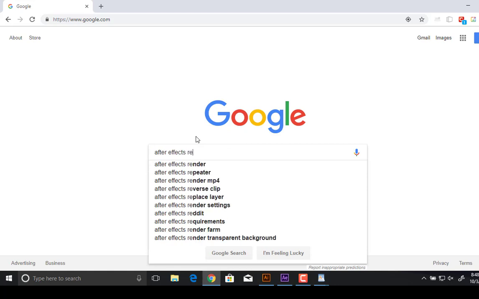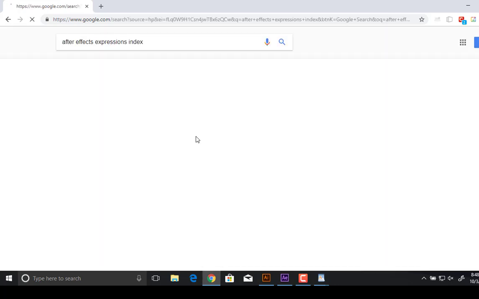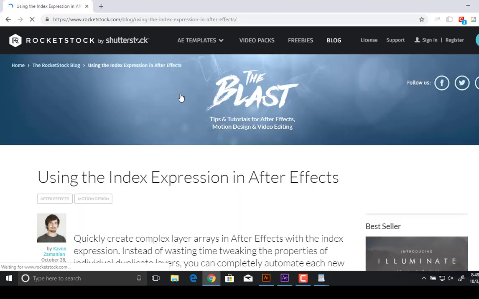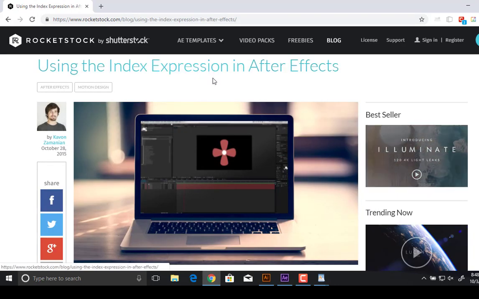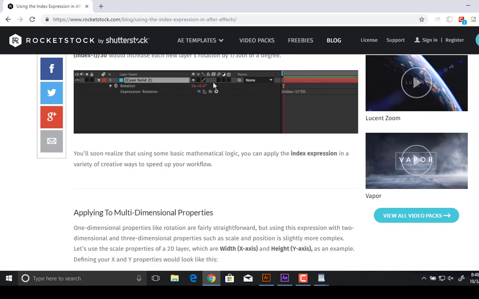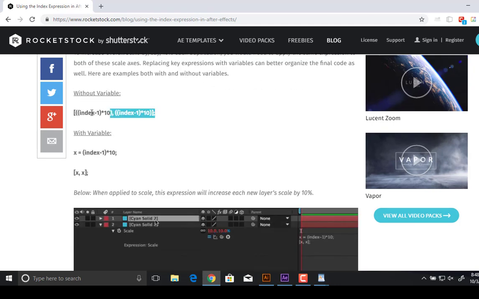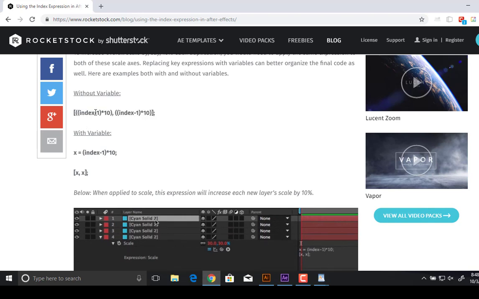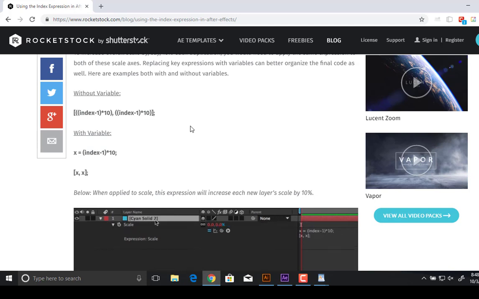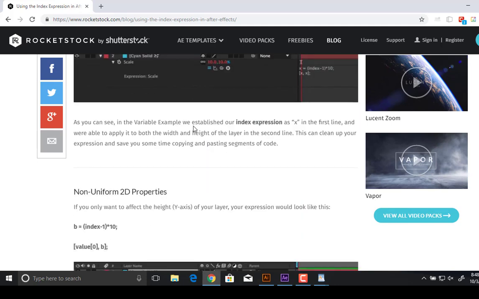After Effects, Expressions. And there's a bunch of websites, but I wanted to jump specifically to the ones that are talking about using the index expression. Okay? So I'm going to jump down to here. And you can see if I go to index -1, what that's going to do, you can read through this, is it's going to say whatever layer I'm on, that's the index. And if I say -1, it's going to go to the layer above it. So if I just said, hey, grab the layer above its value, then I basically have a universal expression that I can just copy and paste without having to set up anything else. Okay?